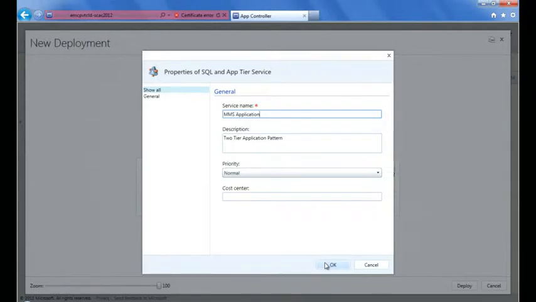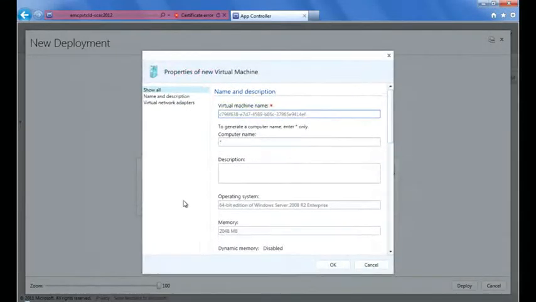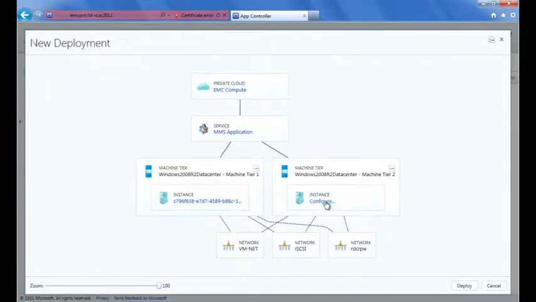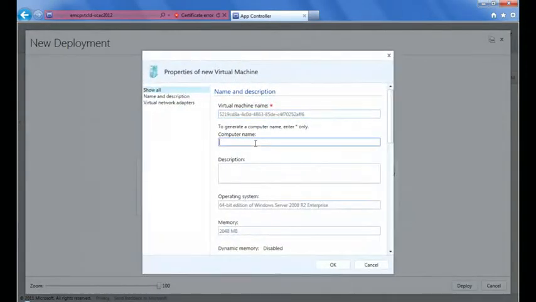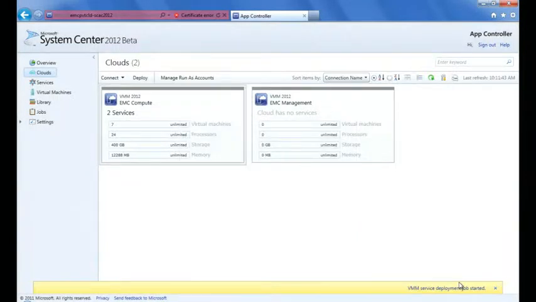I can go to each of those entities that's going to be pushed out. So I think this one's the application tier, just giving it a name. So it is a Windows Server Enterprise Edition. It uses that other VHD that's in the environment. And here's my SQL tier. So now I can create this environment, the networking infrastructure, and I can just say deploy.